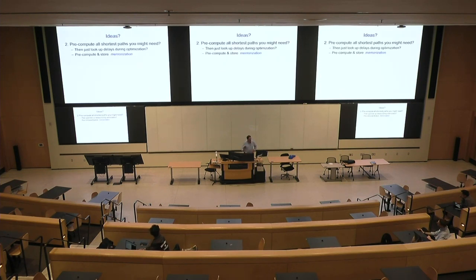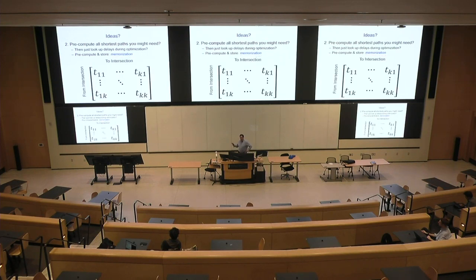So yeah, we're going to try to pre-compute all of the shortest paths we might need as we evaluate all of our delivery orders. And this technique has a name actually because it's used so much in computer programming. It's called memoization. Like you've got some data you're going to use over and over again. Instead of computing on the fly, compute it once, store it in some data structure, look it up. So you actually did this in milestone 1 for a bunch of things. So can we do it again?